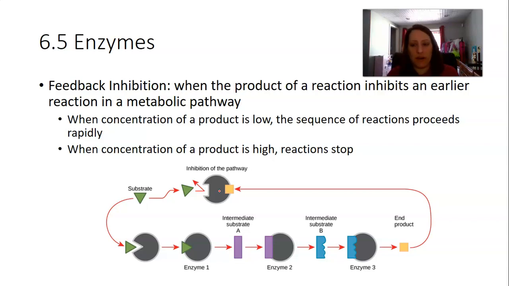Okay? I remembered what I wanted to tell you earlier. I want to also kind of hit home that enzymes are very specific to their substrates. So in this case, enzyme 1 will only bind to and act on the green substrate. It cannot bind to anything else. Its active site is not properly formed. It's not going to catalyze any other reactions. The same thing when we talk about catalase, right? Catalase will bind to hydrogen peroxide and speed up the breakdown of that molecule, but it's not going to bind to any other substrate molecules. It's very specific. Every enzyme is very specific to the reaction that they catalyze.